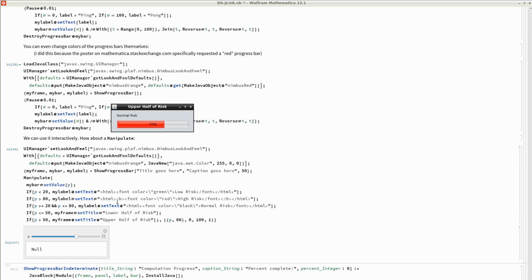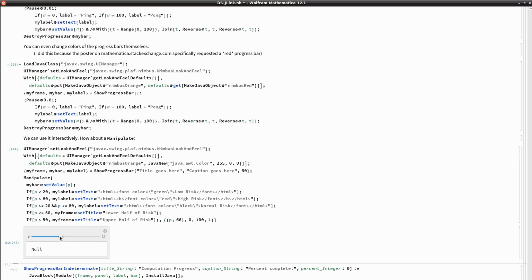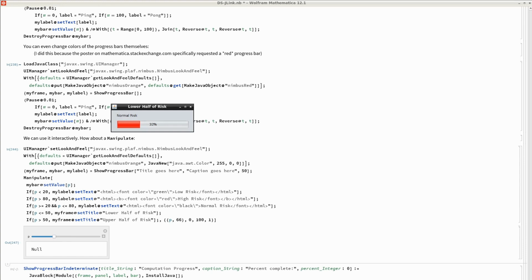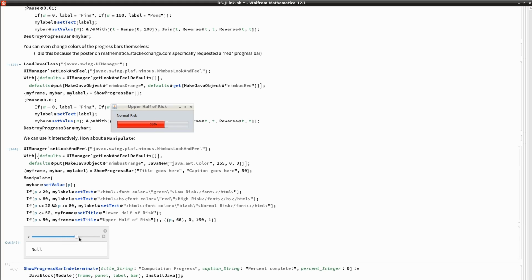And I had already mentioned that I use HTML formatting as components in these swing elements. So for example, when the slider is above 50%, then the title says upper half of risk. Okay, when I go below 50%, then I see lower half of risk in the title bar. And if the numbers are going above 80%, then the text goes red and boldface and says high risk.